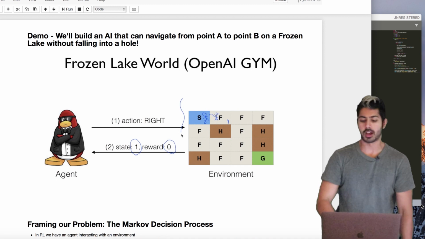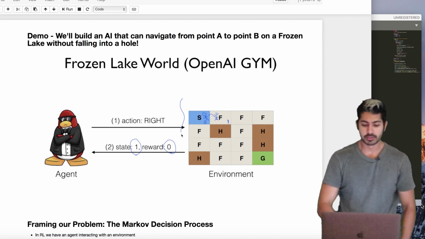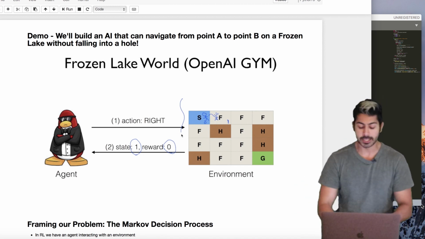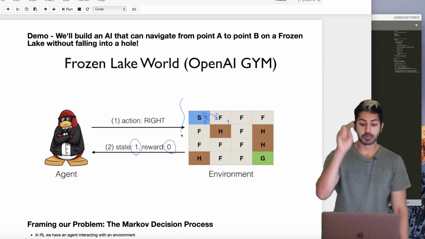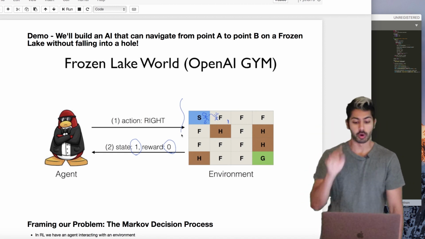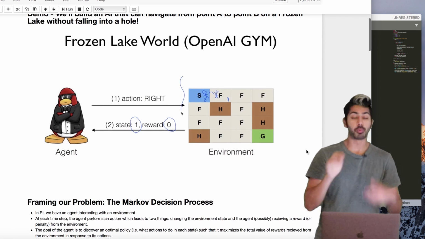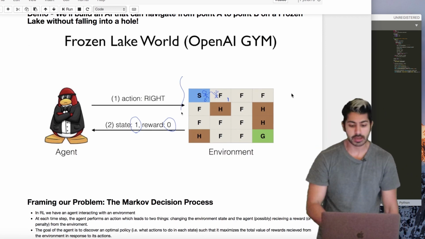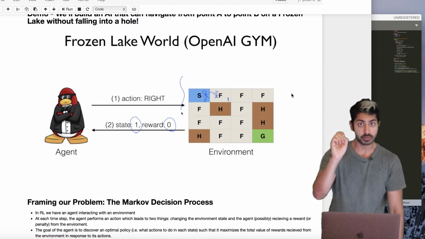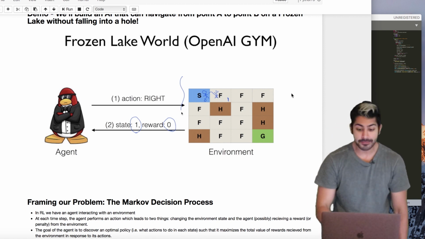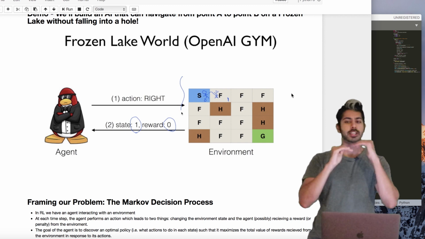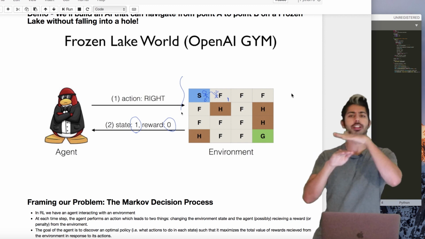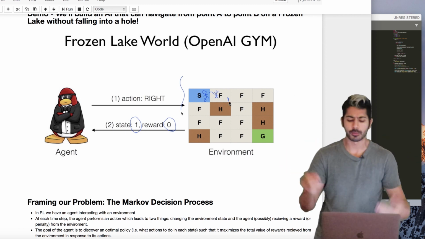The first thing I want to talk about is this environment. So this is what it looks like, right? So you've got a grid, right? It's a 3x4 grid or a 4x4 grid, and it represents a frozen lake. And we have a series of letters, right? So S means the starting point. That's where our agent starts. F means frozen. That means that an agent can totally walk on it, slide on it, do whatever you want. It's a frozen lake, right?